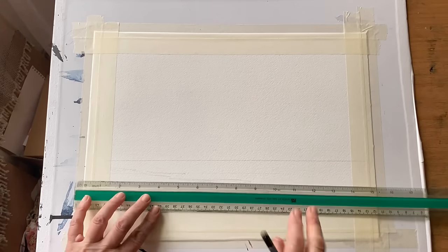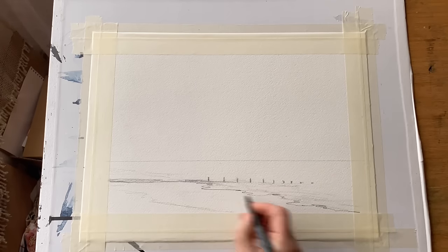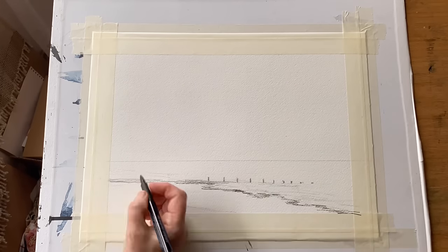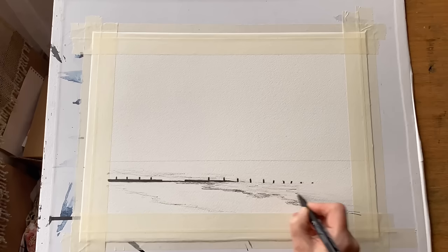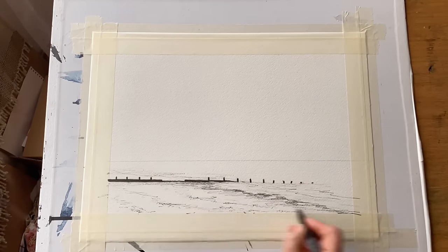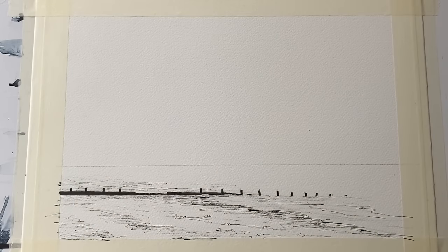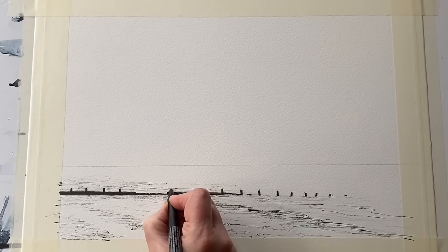So the first thing I'm going to do is simply draw it out and put in quite a low horizon line, then draw in the breakwater lightly in pencil first and just a few guidelines for the beach. I've time-lapsed this because this can take a little while getting right. Once I've got the pencil lines where I want them I've simply drawn over my pencil drawing with waterproof fineliners. I like Faber-Castell Artist Pit Pens for this — they're waterproof, they come in a good range of nibs, but you can get all kinds of other brands of waterproof fineliners.